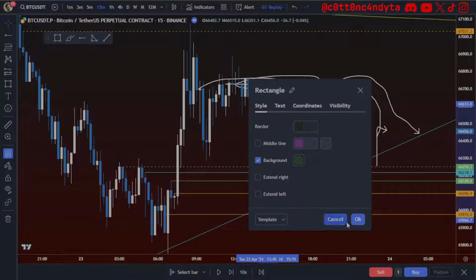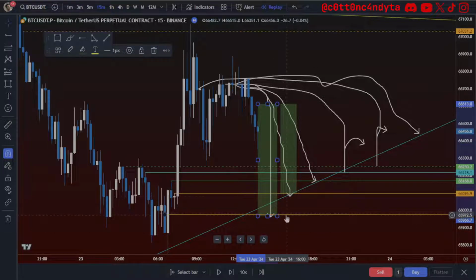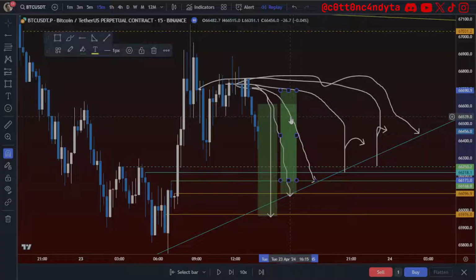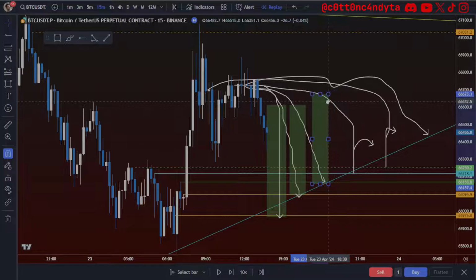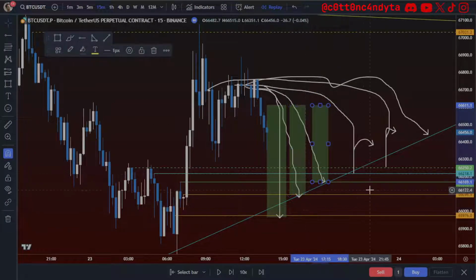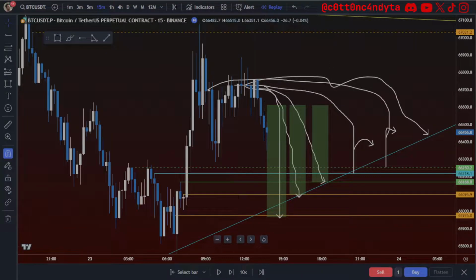If you're in this box, your order should be here. If you're in this box, your order should be here. If you're in the next box over, if time has continued to move sideways, you should be somewhere like this, because all you're really doing is coordinating the trend touch with the actual level, and it becomes a very simple and easy thing. So just, which box are you in?